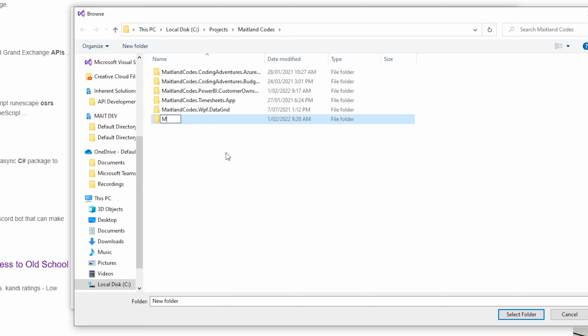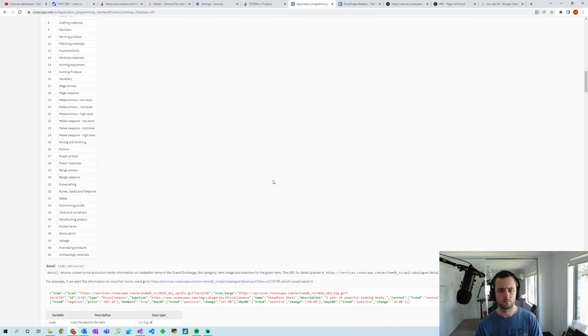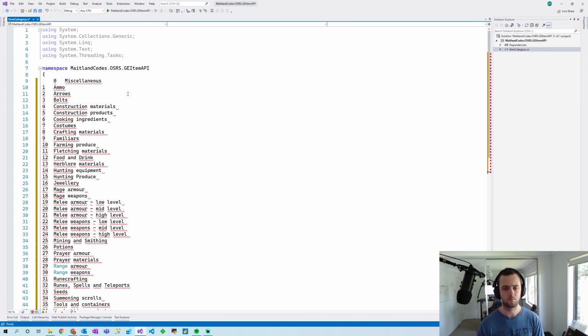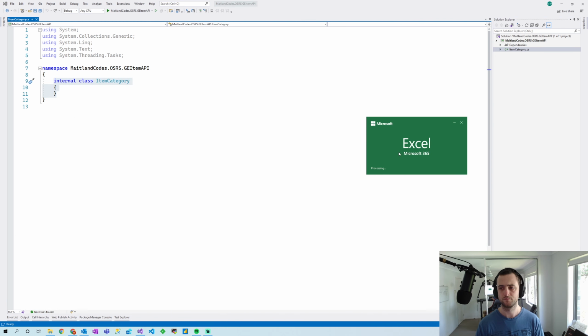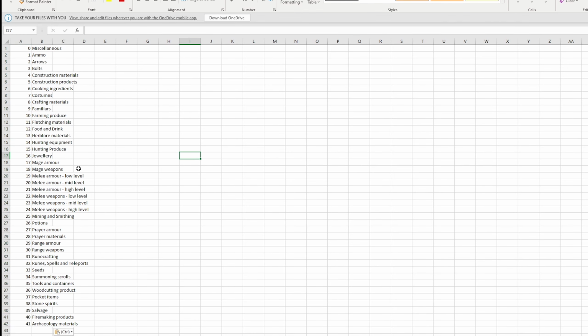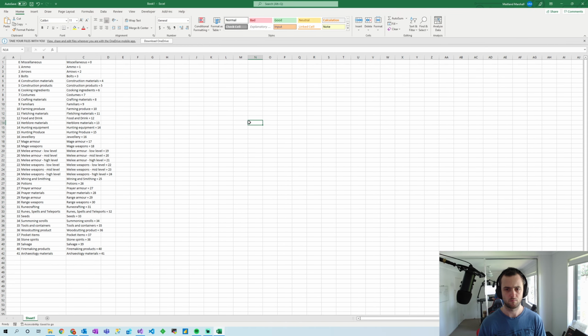I did this so I could reuse the code, turn it into a NuGet package, as well as unit test it. The catalog endpoint requires a category. So first thing to do was get all these categories from the wiki and chuck them into an enum in the project. But the categories obviously weren't formatted to go into an enum. So I opened up old trusty Excel, pasted the categories in, and then I began writing a formula which is going to format the category in a way that it can be pasted into an enum.